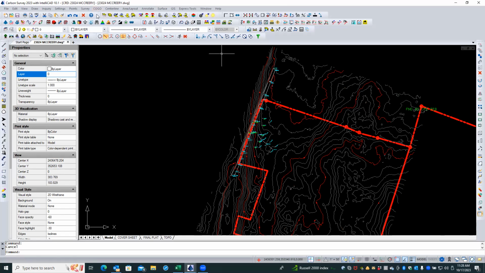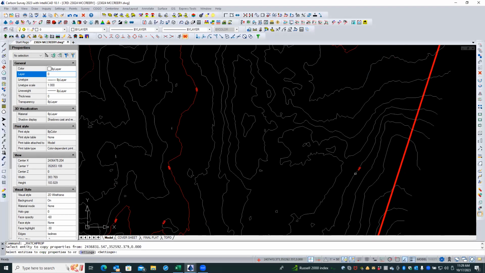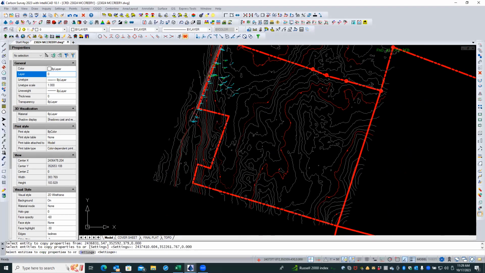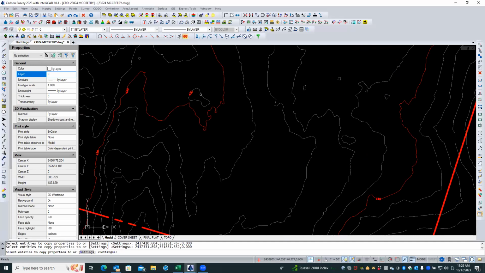And then I want to do a match now for the rest of these index. So I'm going to match that. I'm going to find everywhere I've got a label. I'm going to grab the contour around it, because I know those are index lines. There's another one there.